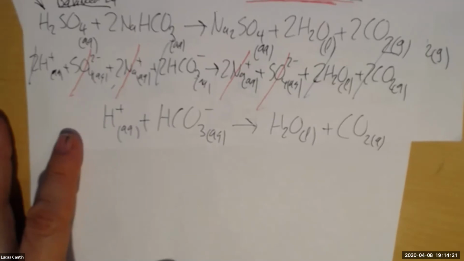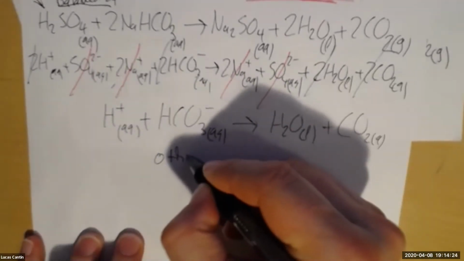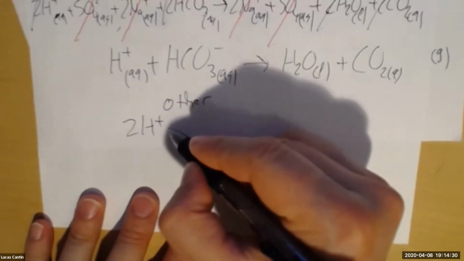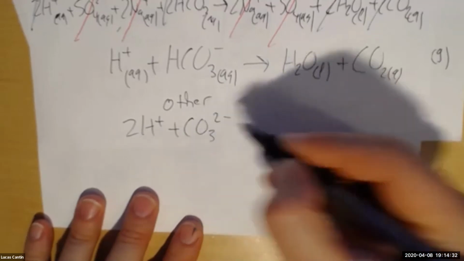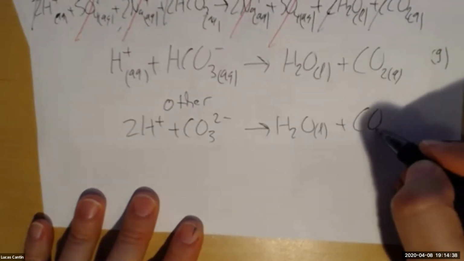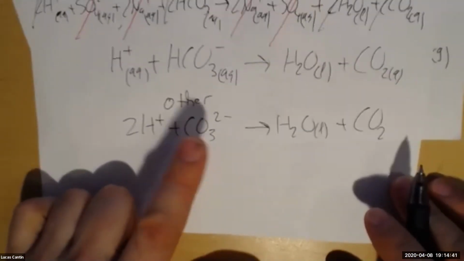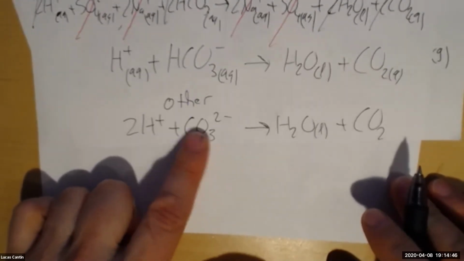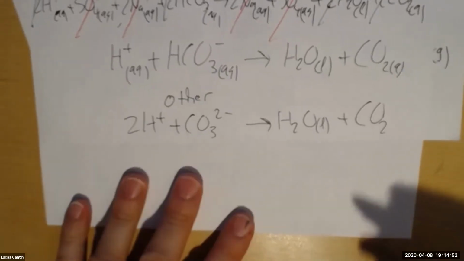So that's this one. The other case would be just a little different. The other possibility for the net ionic would be 2 hydrogen ions plus carbonate goes to water, liquid, plus CO2. That would be if I had a metal carbonate, like sodium carbonate or calcium carbonate, where there's no hydrogen tagging along with it when it breaks apart. But this one's not, this is the one we just did, right? Okay. All right. So there we are.